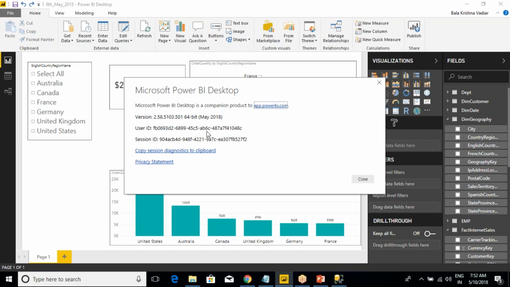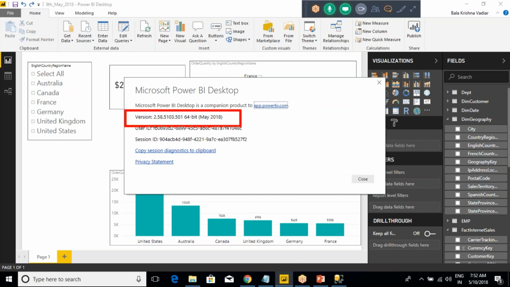If you click on this, you can see the May release. If you are very active, you can remember this version number also, 2.58.5 and so on, but it's not required. You can simply say I'm using the May 2018 version.